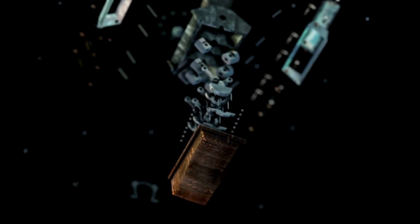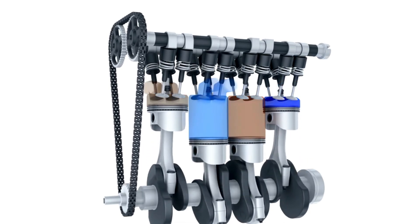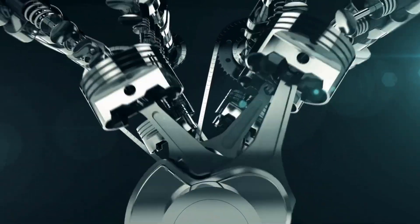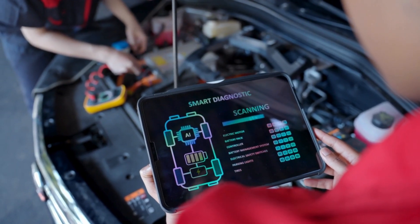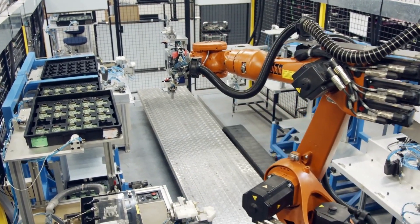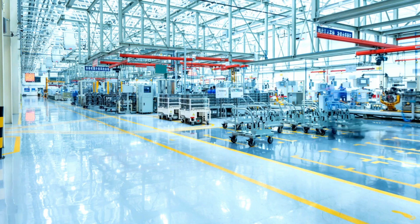This potential is further underscored by the engine's successful integration and testing in a Mazda MX-5. That said, it's crucial to consider the engine's drawbacks and challenges. Although compact and lightweight, the Iron Engine's long-term durability remains an open question. The intricate wavy components and rollers must withstand high pressures and temperatures over extended use, factors that could contribute to wear and tear. Furthermore, the unique architecture could necessitate specialized manufacturing methods and materials, potentially driving up production costs. The adjustable compression feature, while ingenious, also introduces the possibility of component failure if not impeccably designed and produced. So could the Iron Engine be the next milestone in automotive technology? It's too soon to say — while its early performance in the Mazda MX-5 is promising, only time and rigorous testing will reveal its ultimate potential.